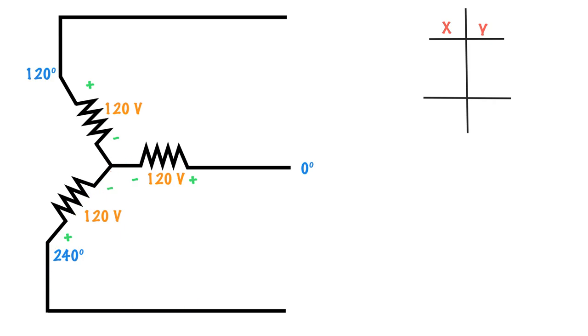Again, we're taking positive 120, all X, no Y, so we get 120 and zero. Then we're going to take negative 120, right, because we're going positive 120 to negative 120, times the cos of 240 gives us 60. And we're going to go negative 120 times the sine of 240 gives us 104. So we add those up: 120 plus 60 is 180, 0 plus 104 is 104. We use Pythagoras's theorem again and it's the same numbers as before, it's just I don't have a negative 104 this time. So I should get the same answer which should be 208, which it is.